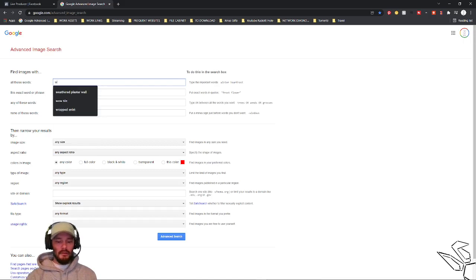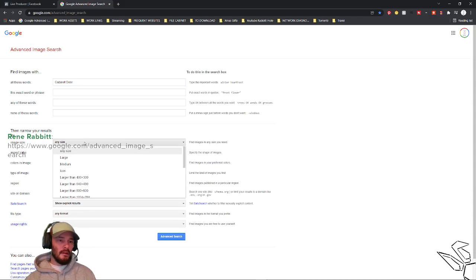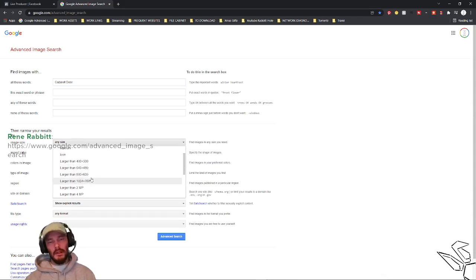for things like wainscot, or I can search for things like a door panel, maybe a cabinet door, and then from there I get to designate how high of a resolution I want. And that's really important. Better material is going to be a higher resolution.